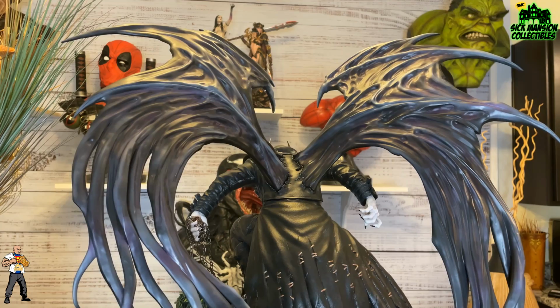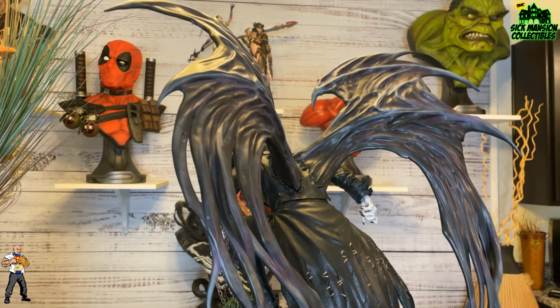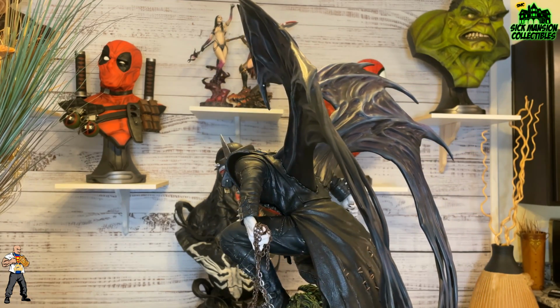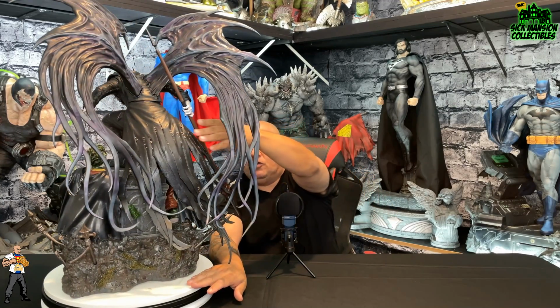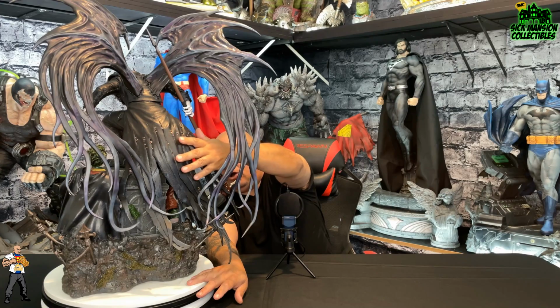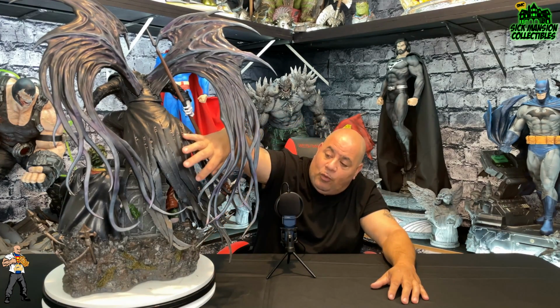So the front and the back is great. I love what they did with the sculpt. Both wings are sculpted differently. They're the same size, but they sculpted them very differently. I love what they did back here with this. This is really, really nice because it matches the back of his jacket. If you see the back of his leather jacket, you got this tail of his jacket, and I love the way they did all of this.